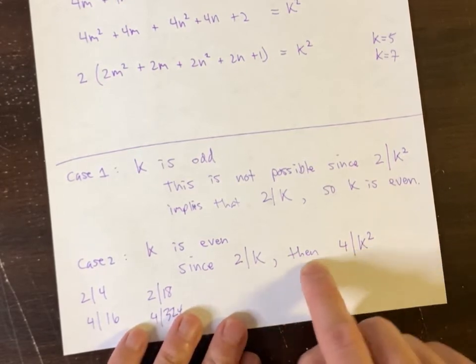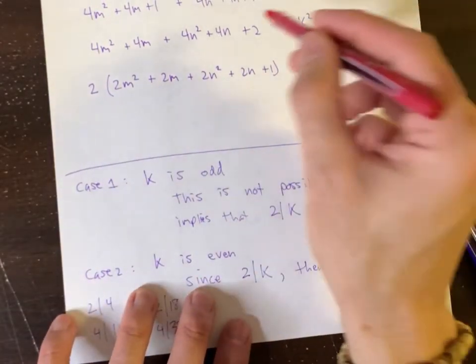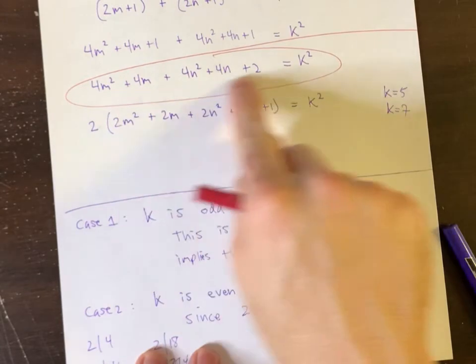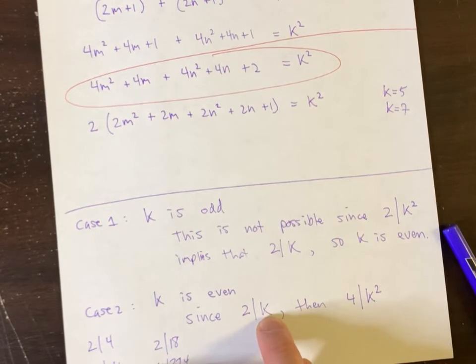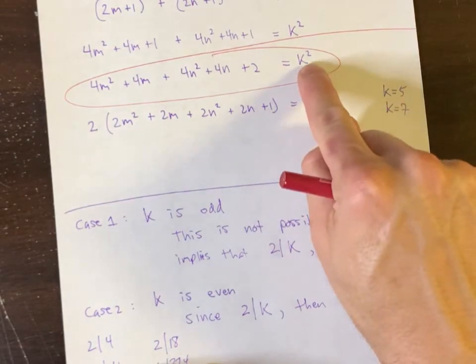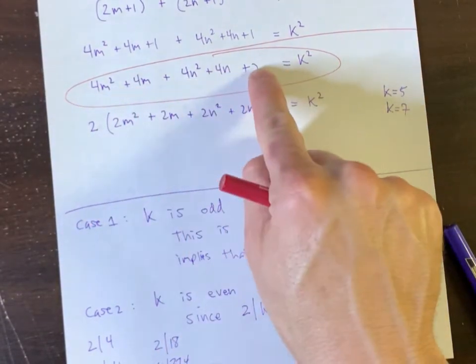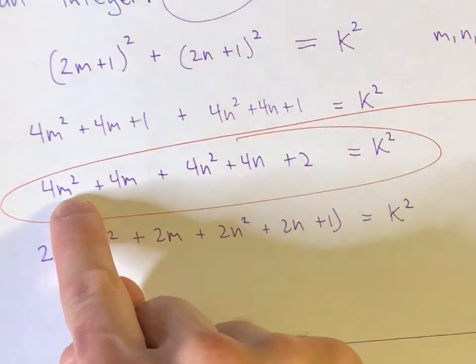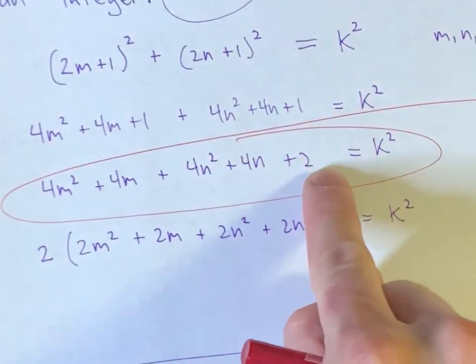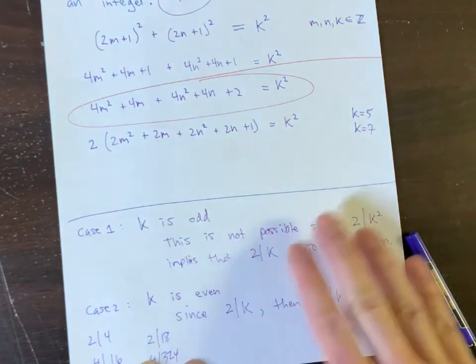But I want you to see that this is also not true because, look, who is k squared? I'll even circle it. I want you to pay attention right here. K squared is this. They're saying that because 2 divides k, which it clearly does, then 4 has to divide k squared, which means k squared can be divided by 4. But nuh-uh, because look, k squared is this. Is all of this divisible by 4? Nope, because this is divisible by 4, and so is this and this and this. But this one is not. This cannot be divided by 4. So that piece alone ruins this whole thing.